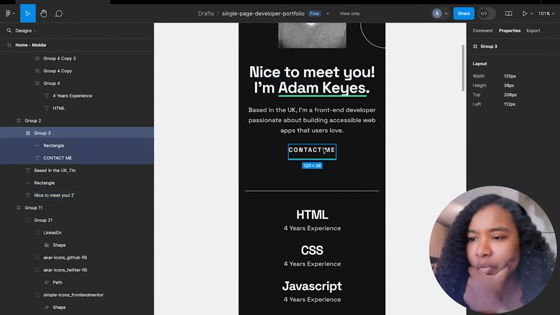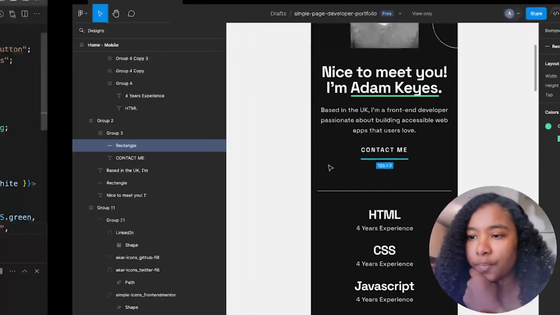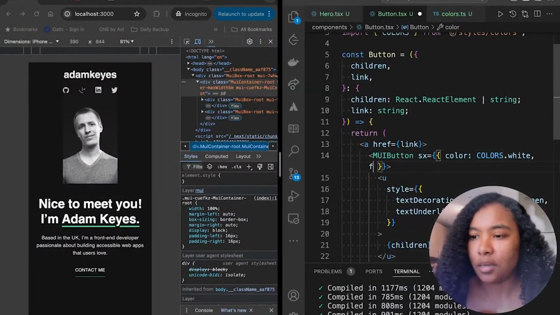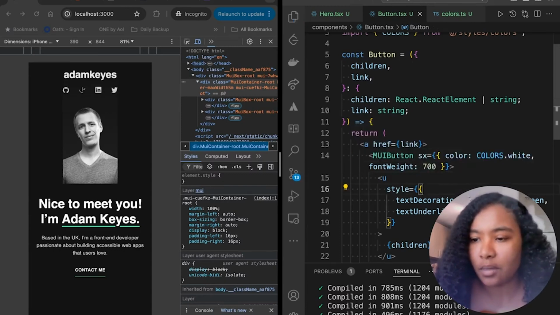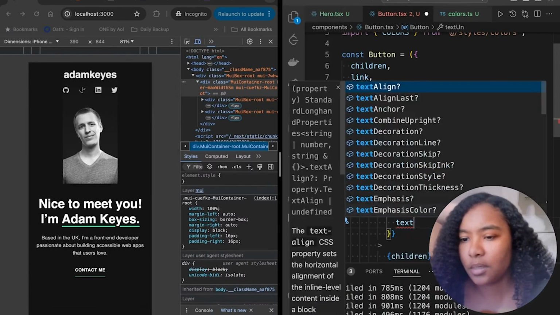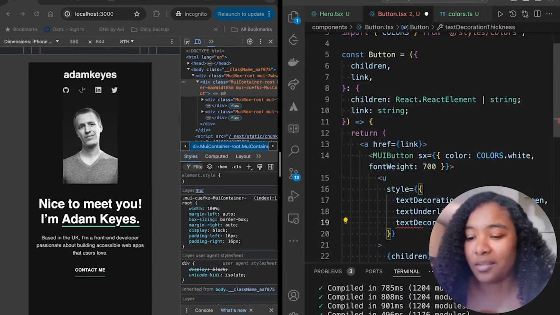Oh, and this is also, what is this? This is 700. We're also going to say font weight is going to be 700. We'll save that. Okay. Text underline decoration thickness.